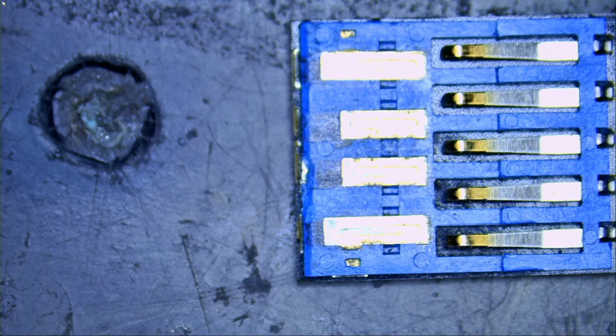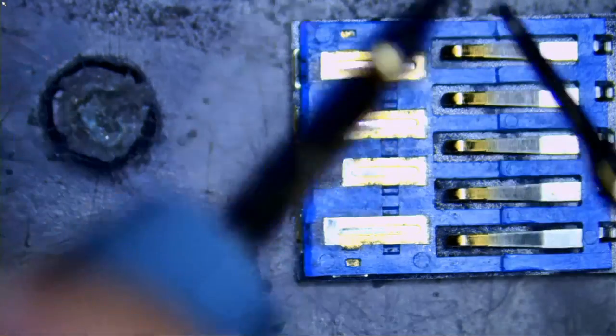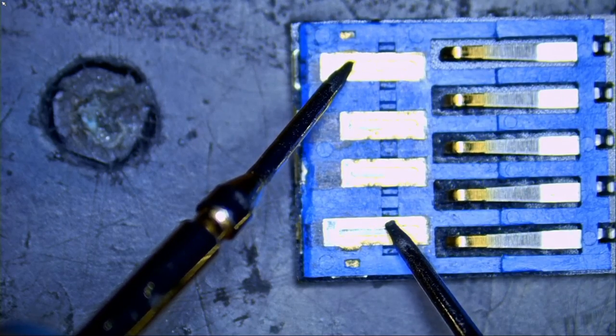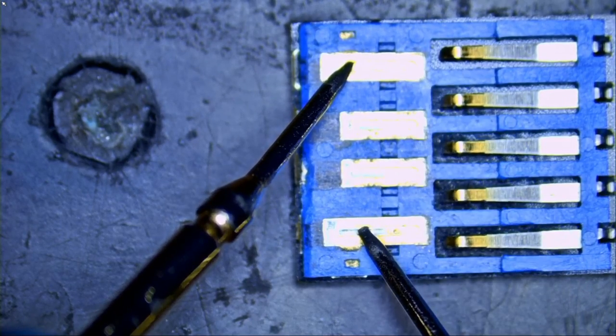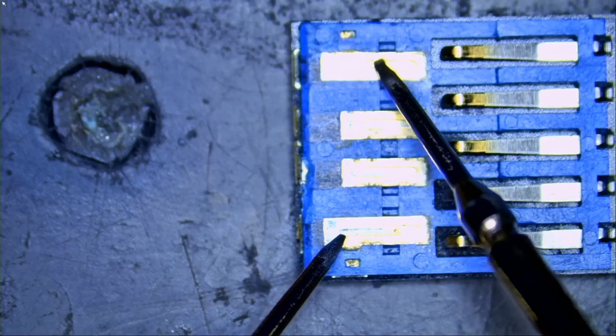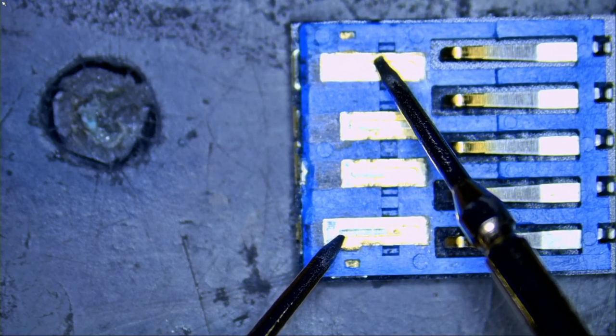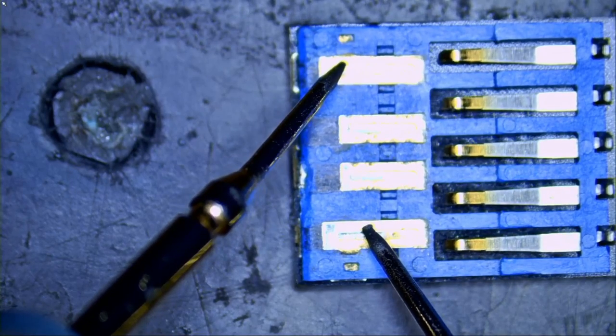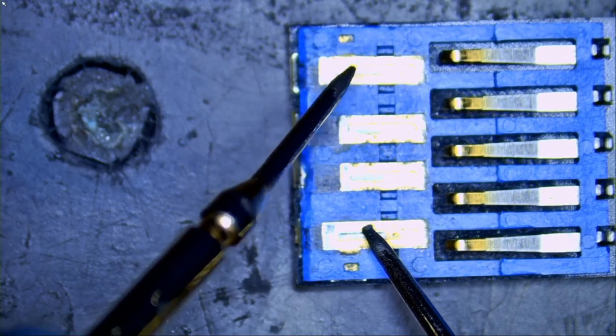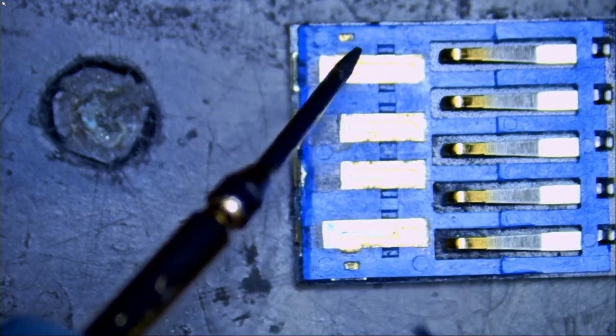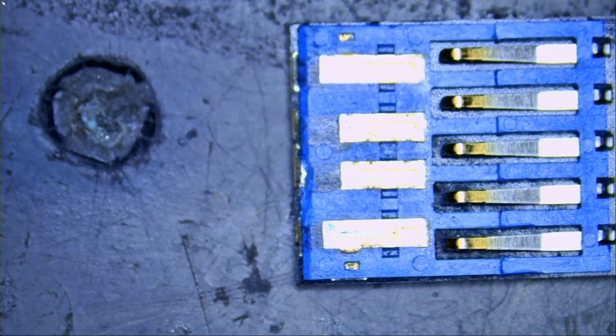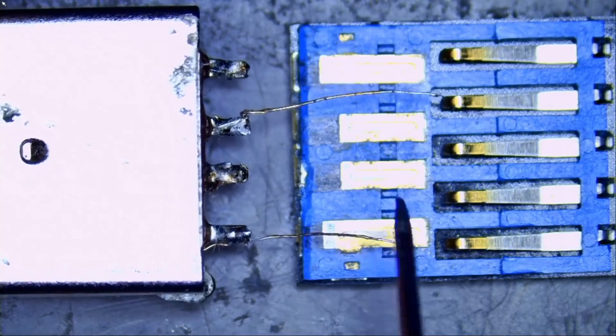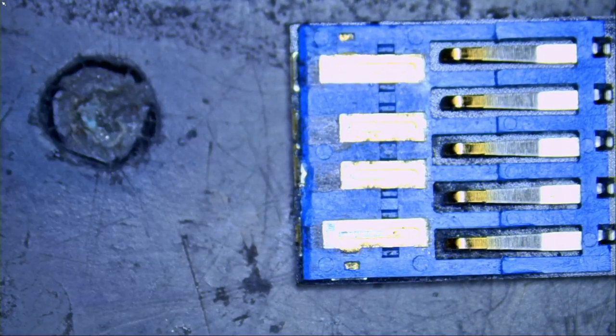Meter in diode mode. If I place my red probe right here, that's ground. Because we hear a beep. If we flip the probes in diode mode, then we get a reading of 2.5 volts. And here we get a beep, which is good. So ground is this guy right here. And that's positive right here. So we're going to have to connect our socket, our 2.0 socket, like this. Exactly like this.